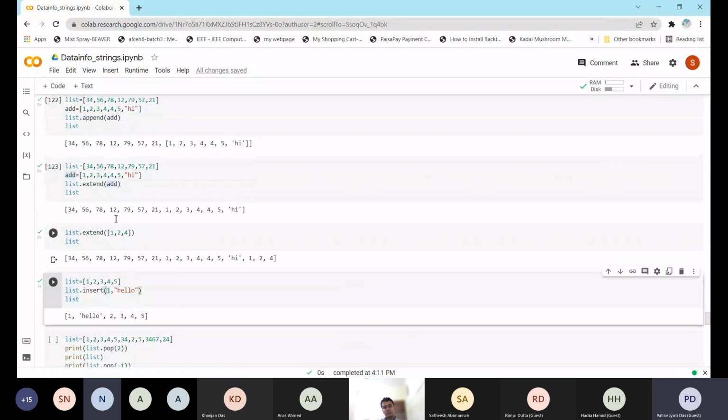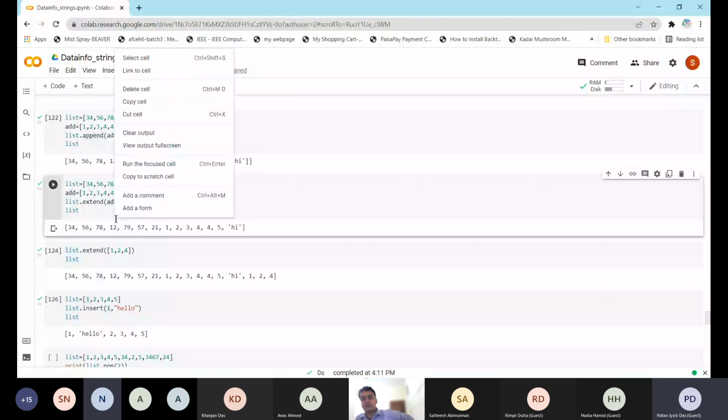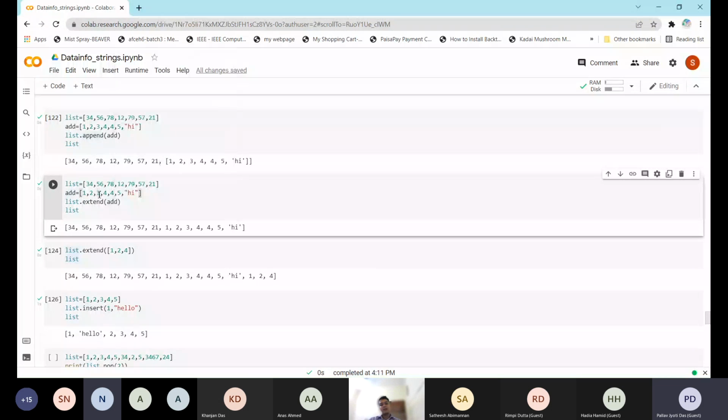Because there are two concepts in any software engineering. There are two concepts for the performance of any software engineering project, for any language, be it Java, Python, or anything. Those two things are time complexity and space complexity.